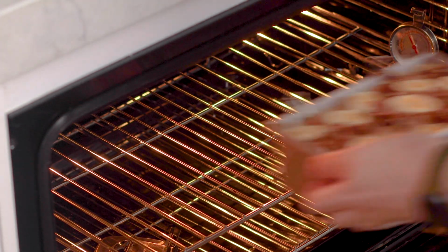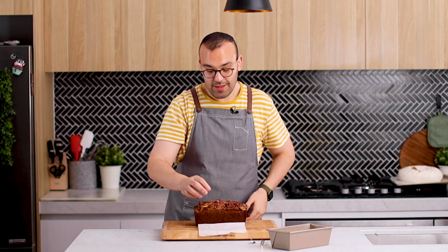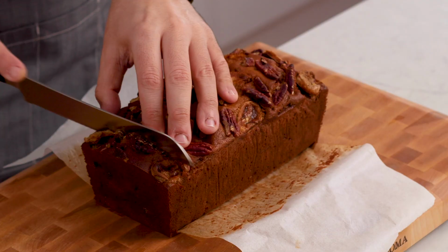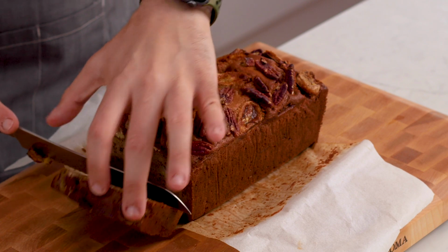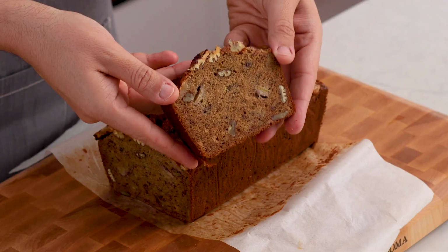Once it's finished baking, let it cool down completely. We're going to come back, slice it up and taste it. Now guys, if you bake this and then leave it for 24 hours before you actually serve it, it goes even more moist. So let me just quickly slice into this. Look at how gorgeous that is. It is so beautiful and moist, and it smells absolutely amazing.